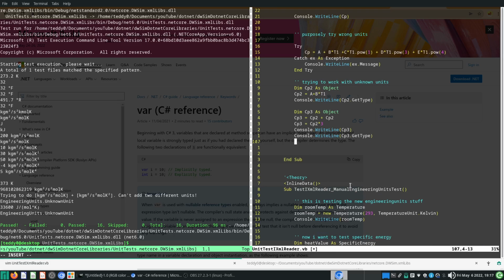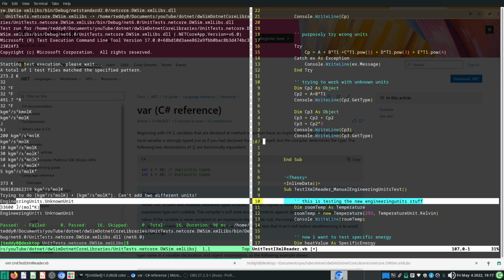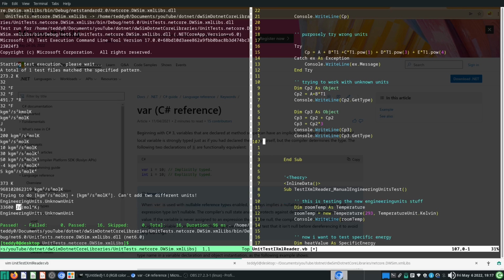But the nice thing about unknown units is that it will print it in a very nice way rather than in the base unit format. You'll print it in the very comfortable format that you see here, J per mole per Kelvin. So the thing about unknown units is that you can actually check the units.